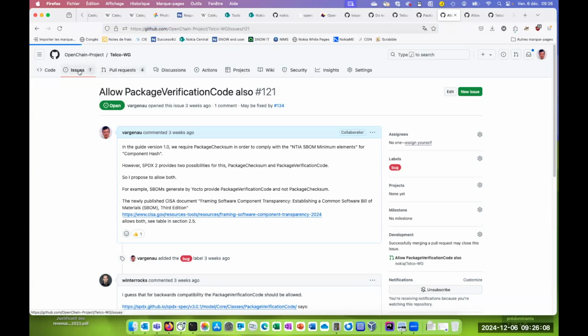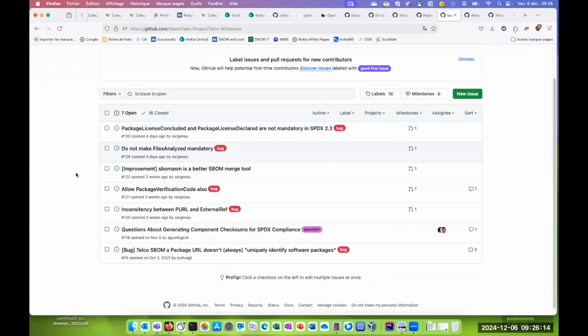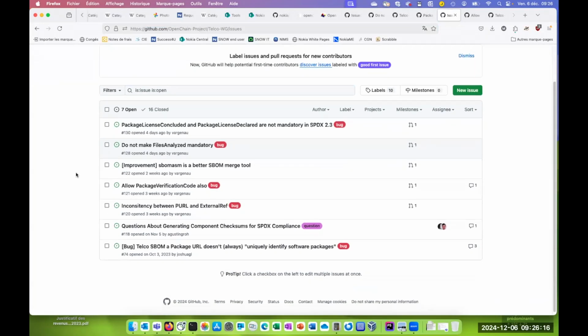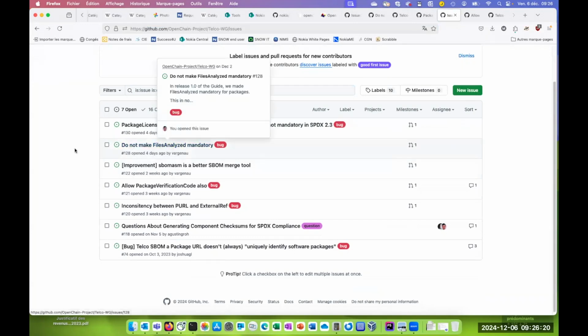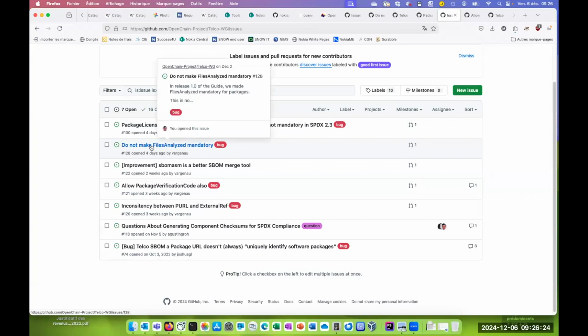Okay, then the other things are a bit less important, more like housekeeping of the fields.